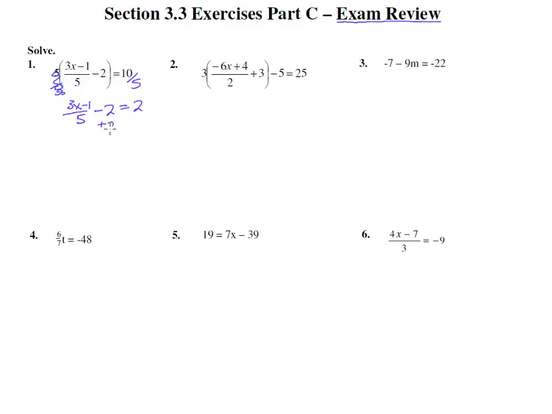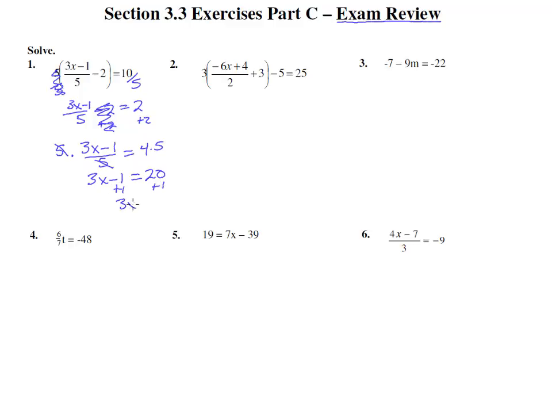Now how do we undo the minus 2? We undo it with a plus 2, and the left-hand side cancels there, and we get (3x minus 1)/5 equals 4. How do we undo that divided by 5? With a times 5. Multiply by 5 on both sides, and the 5 on the left-hand side cancels. That's why we did it. So we now have 3x minus 1 equals 20. How do we undo that minus 1?